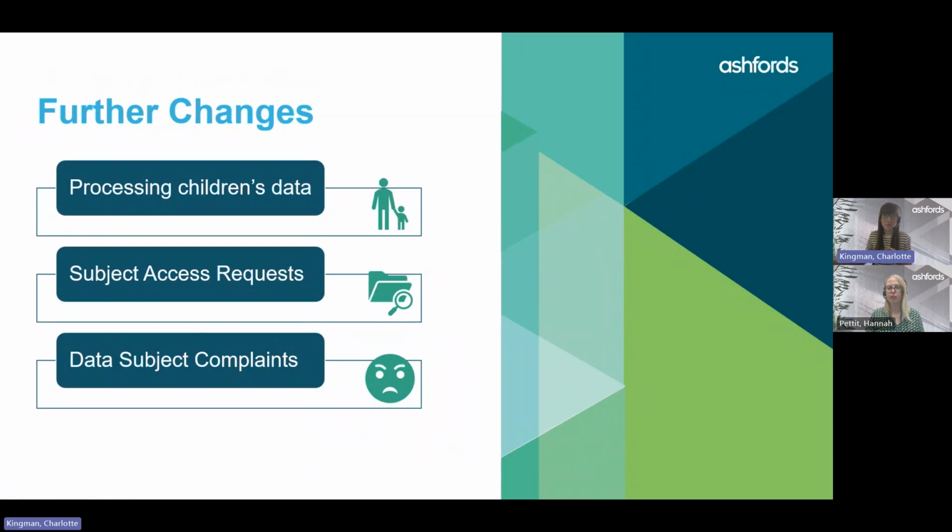There are 3 areas that we're going to run through relatively quickly. They may not all be relevant to every organisation on the call today, but the first is the processing of children's data. So if you are an organisation that provides online services that are likely to be accessed by children, there are some changes that are building upon the existing legislation that is set out in the UK GDPR. Essentially, if you provide an online service that's likely to be used by children, the DUA Act explicitly requires you to take their needs into account when deciding how to use their personal data.